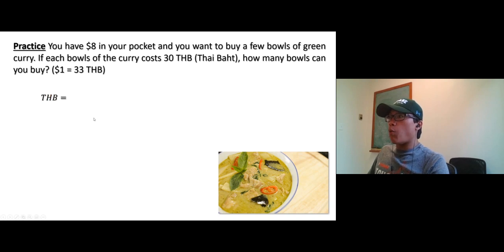We'll start with what you have. We have $8. All right. And now to convert dollars to baht, we're gonna change the units to exactly the same, like Thai baht. To do that, you're gonna times 1 to this guy. Yes, you heard it correctly. We're gonna times 1, right? But here it's gonna be a bit different. I'm gonna put $1 at the bottom and Thai baht at the top.